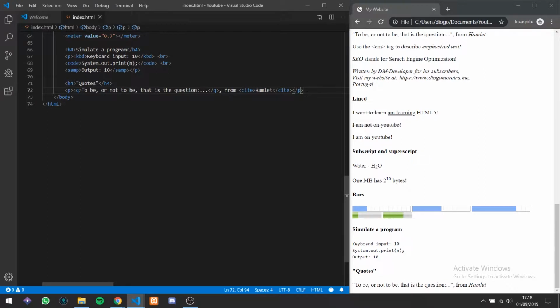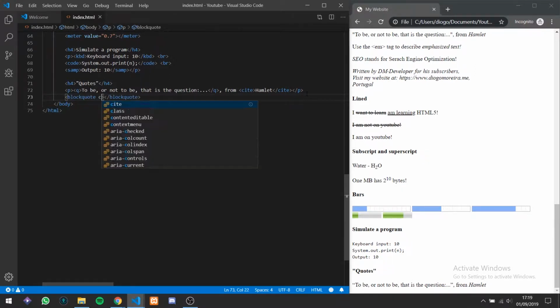But imagine that instead of quoting just a sentence, you wanted to quote a whole poem or a whole page or even a whole study. For that, you don't need to open the P tag for paragraph. You can open the blockquote.